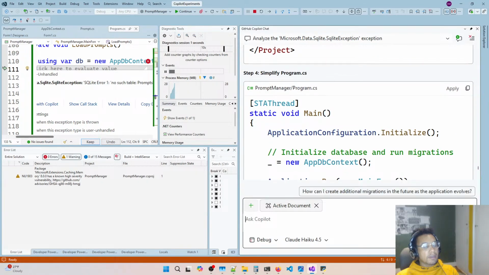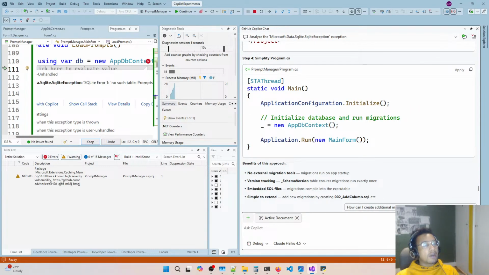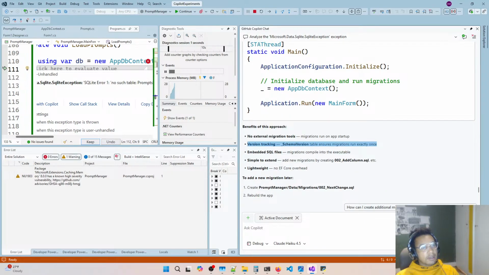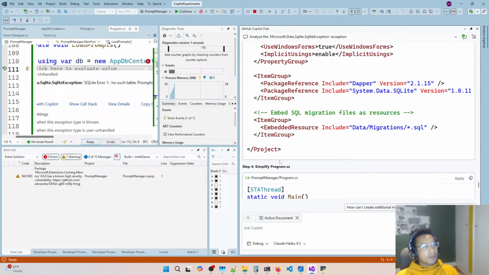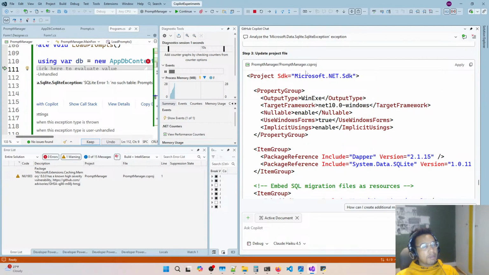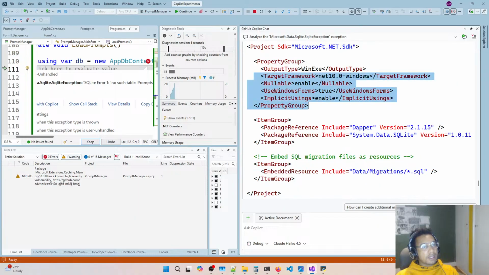It configures the application. It creates this new app.db context, and it tracks the version. And we have our migration with add column, so we don't need Entity Framework. We have our project configuration that just tells us which .NET version we are following.